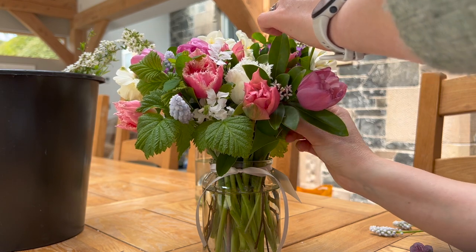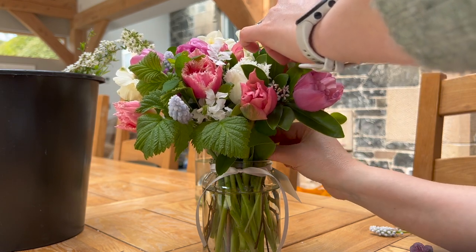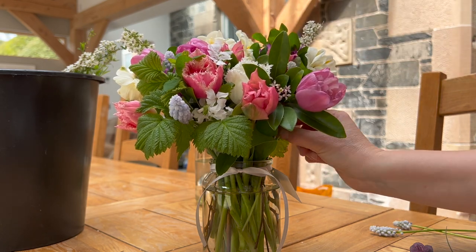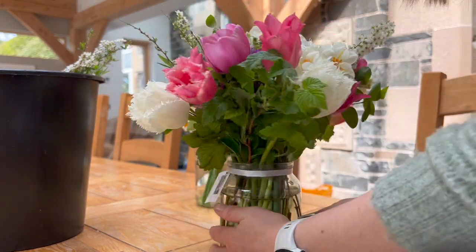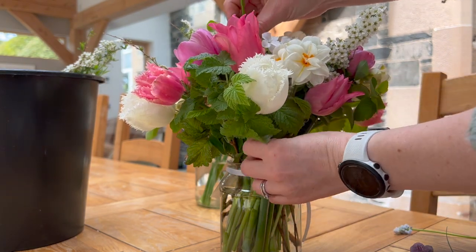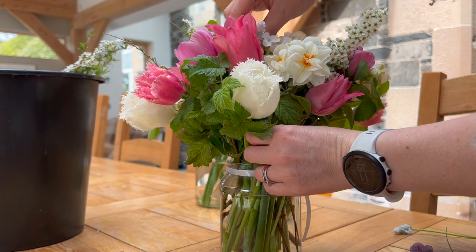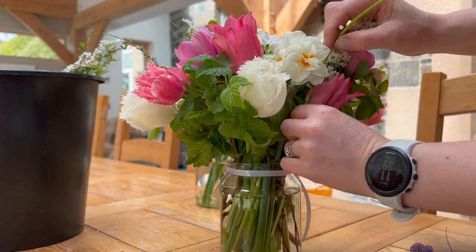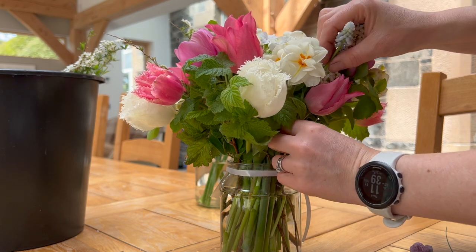Other things that are nice to add into a spring flower arrangement are your hyacinths. Mine are now finished for the season, but if you're making a jar arrangement up in late March or early April, then hyacinths will be in full bloom then and are perfect to add in. And they're really long lasting in a vase and provide that amazing scent as well. So they're a really good option as well.